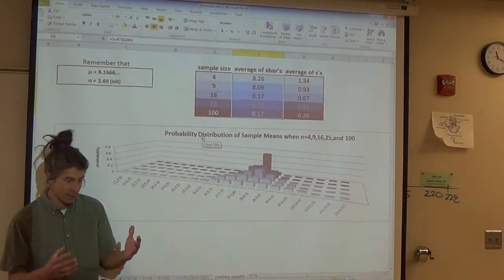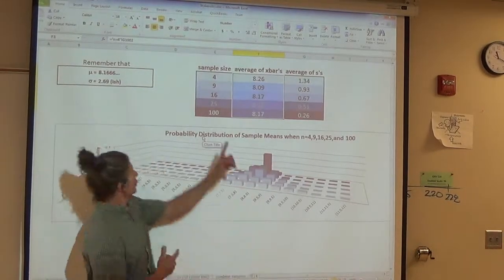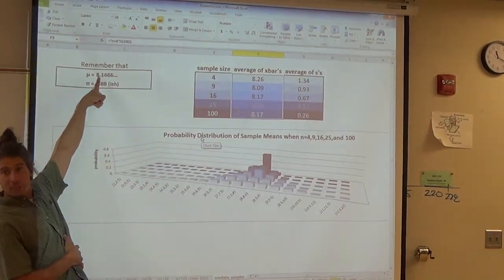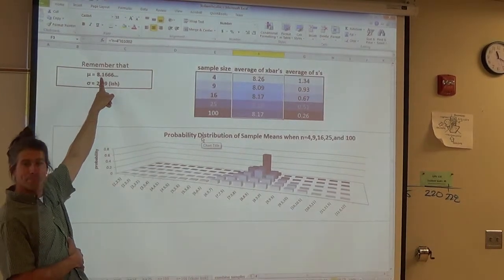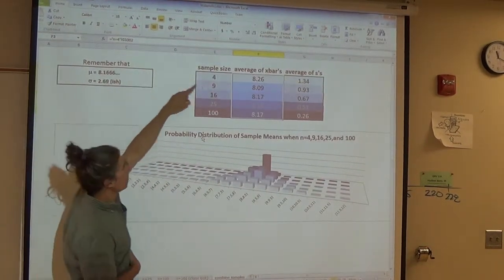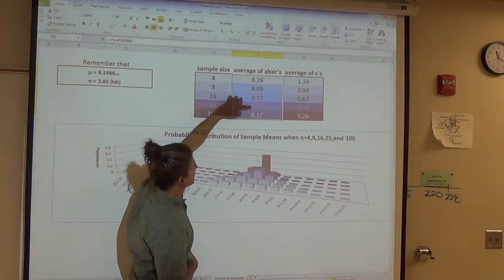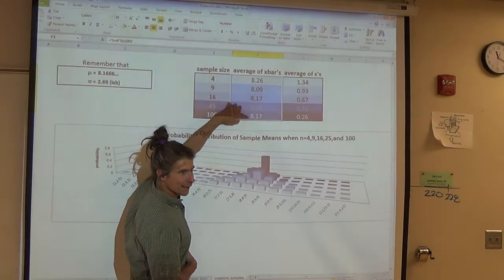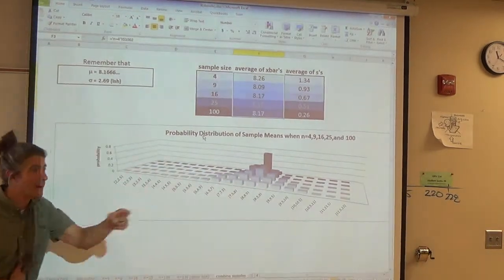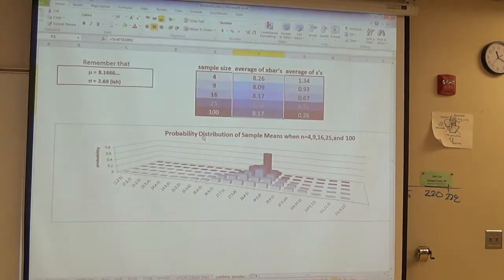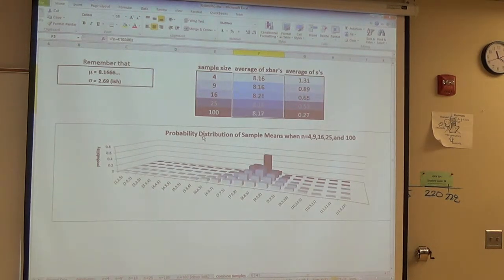What you're seeing right here is the next foot into 244. You're never going to get to know the population mean, 8.1666666 repeated, because you can't measure your entire population. But look at these sample averages you're getting. They're all hovering right around 8.1666 repeating, which means you don't have to know mu if you get a good look at mu. And look, it's consistent. Sometimes they're high, sometimes they're low, but they're always on average hitting it.